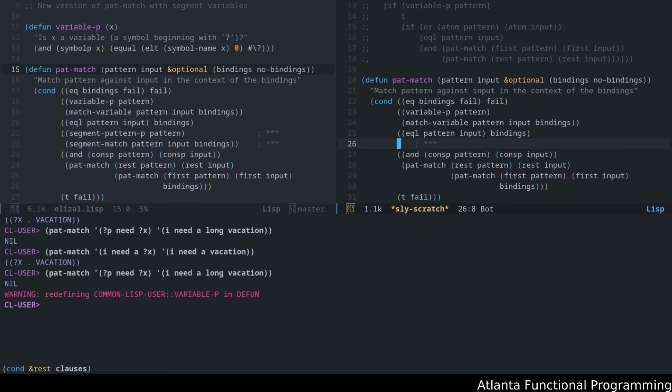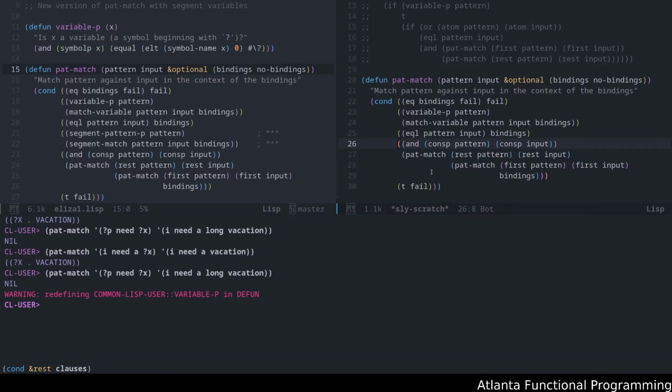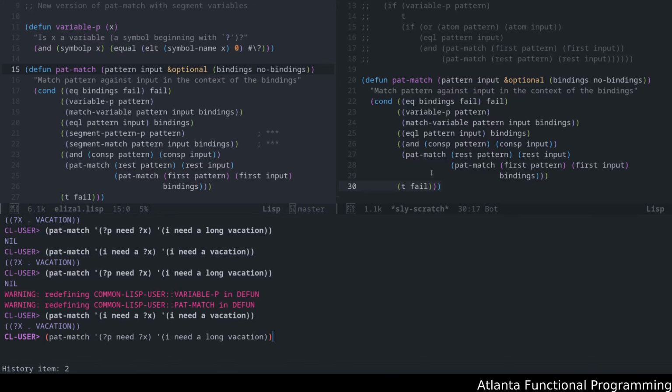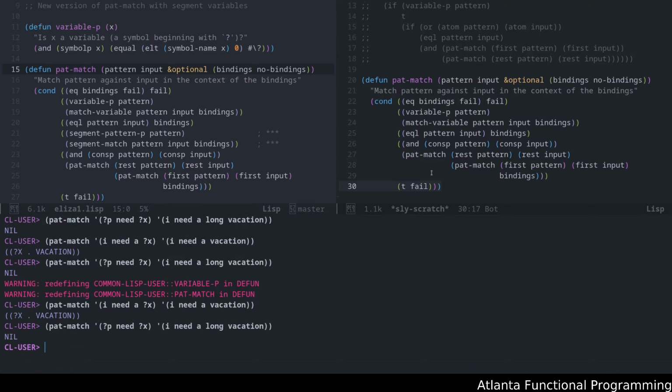So we delete that, get that out of the way, and I believe this will break the other ones, right? Go pattern inputs, cons. Yeah, this is right. Okay. All right. So let's go ahead and update this. Okay. So now we try our simple one, it will still do it. But if we try this, we'll also see that it will not get. Okay. So let me try one more thing here.